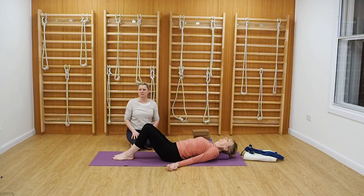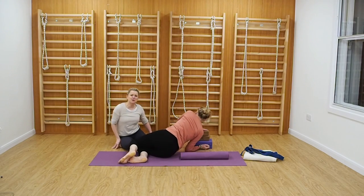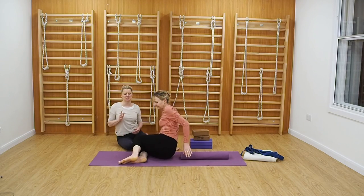So we're going to be coming for Bharadvajasana twist in a moment. So just take a few more breaths, just releasing onto the bolster. Now, Leo looks very relaxed on this rolled mat, so we're going to have to get her up in a second. All right, so roll to your right side and come up.